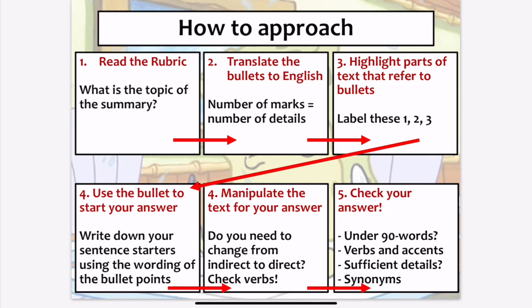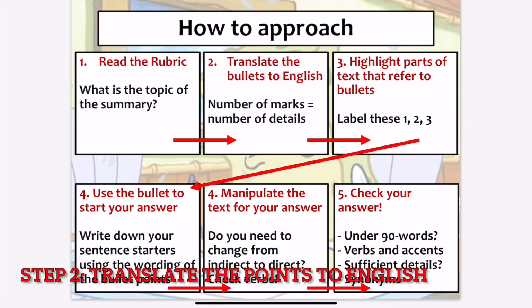I want to take you through now how I would go about approaching this. So the first thing you want to do is read the rubric. When I'm talking about a rubric, I'm talking about the information given at the top of the question. What this does is it introduces you to the topic, and it'll help you get your head into thinking about different word families and different vocabulary related to that topic that you're going to meet later on. So you tune your brain into what you're going to say. And think about what it's generally about.